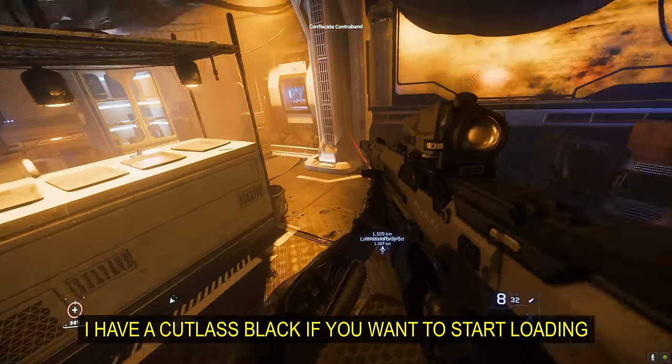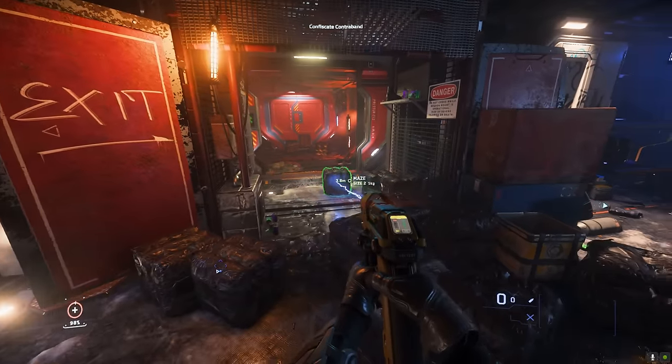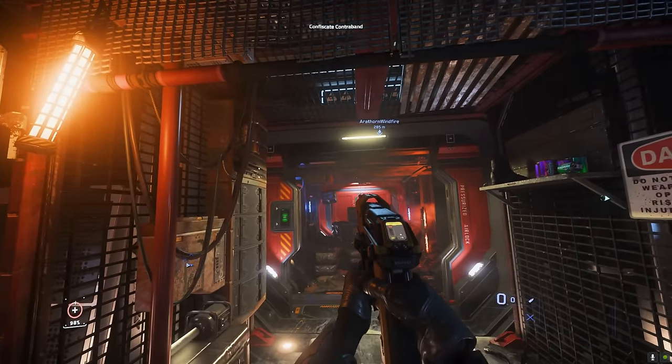I have a Cutlass Black if you want to start loading. Okay, cool. I'll start moving the drugs into an airlock then. Do you need me on you? Yes, yeah, that'd be great. I'll open it up and then just throw them into your ship.